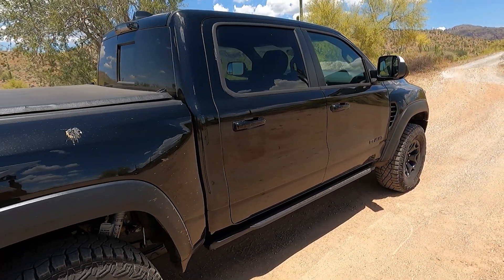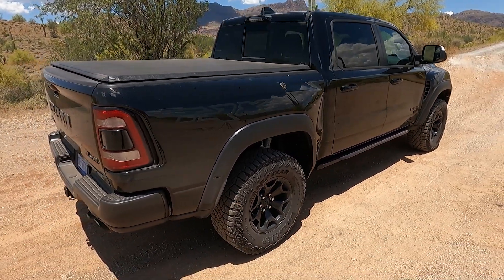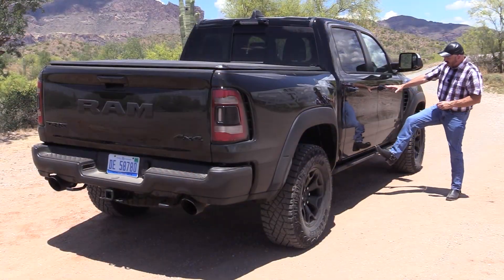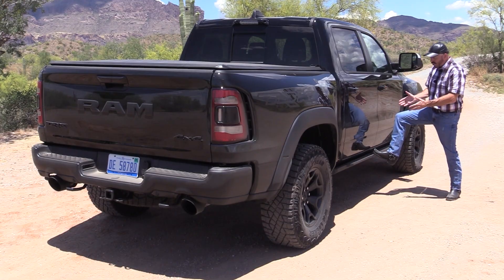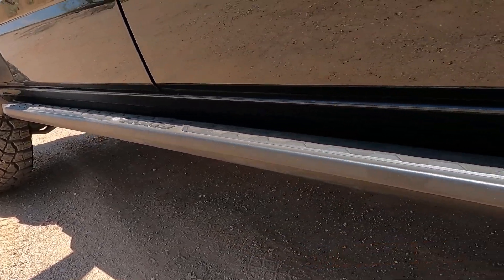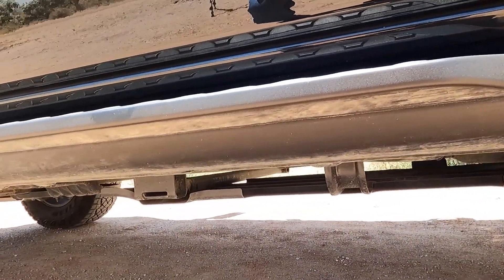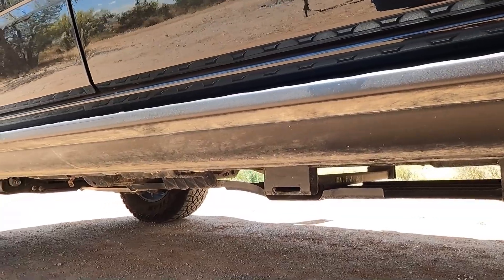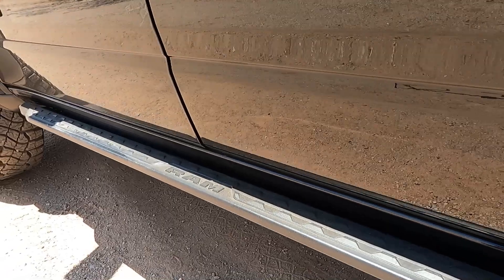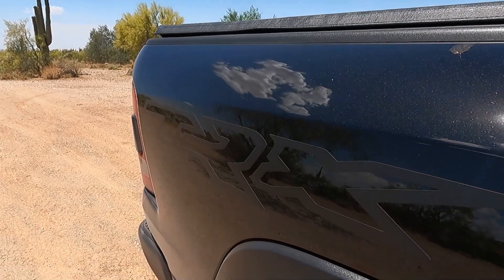From the rear three-quarter view you can see the same broad shoulder look as the front, with wider quarters around the bed. On the side, this has an optional rock rail which looks like a running board in pictures, but up close it's a bit narrower. You can use it to step up into the truck, but what it's really good at is giving a protective rail to keep the underbody from getting scraped if you high-center over a mound of dirt or rocks on the trail.